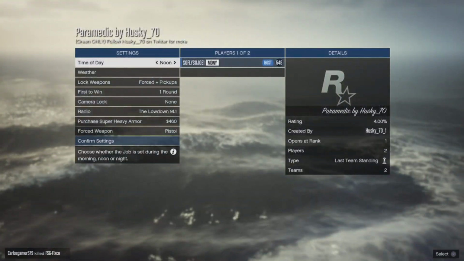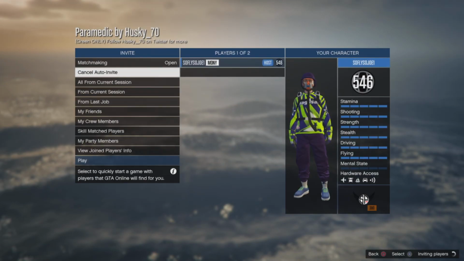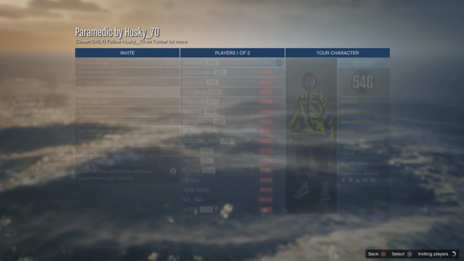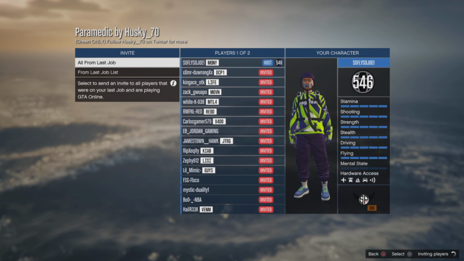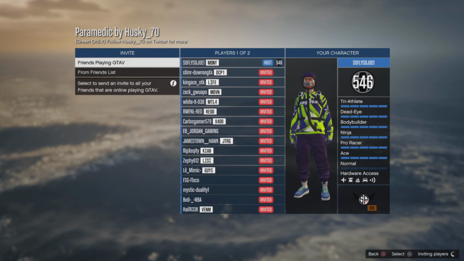Alright, so you're going to load up into a customizable screen. Just hit confirm settings onto the next screen. This is the menu right here where we invite our friends. Now guys, it is very hard to find a friend to do this job with. You need really good friends, so go find a really good friend to help you out, because I've been sitting here for about 45 minutes to an hour.